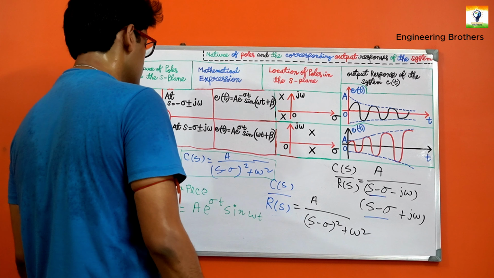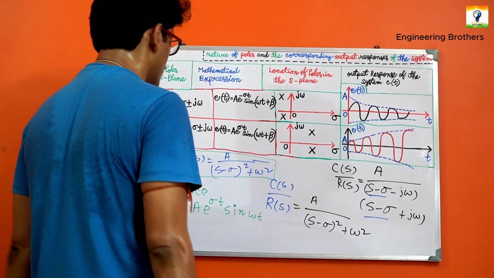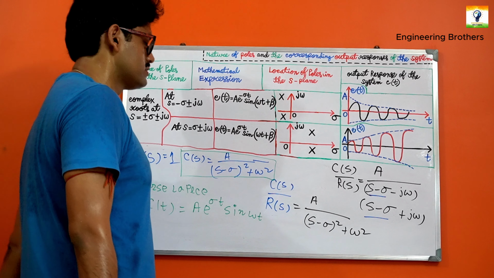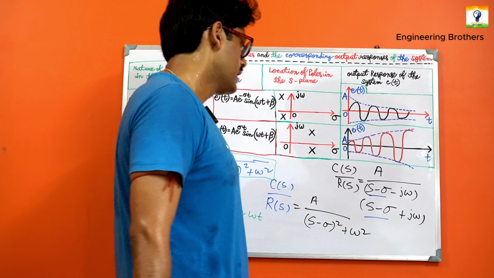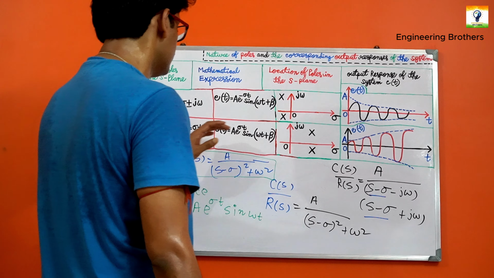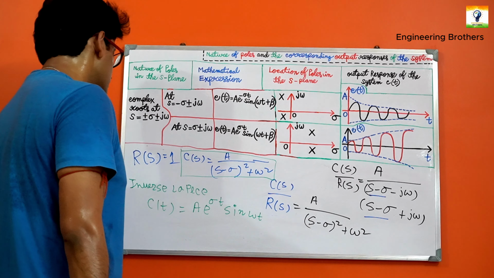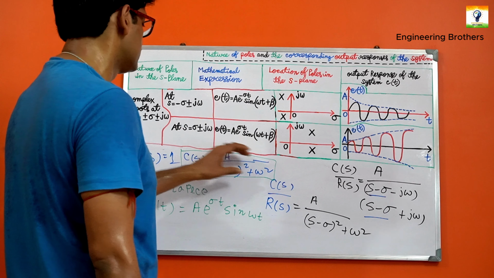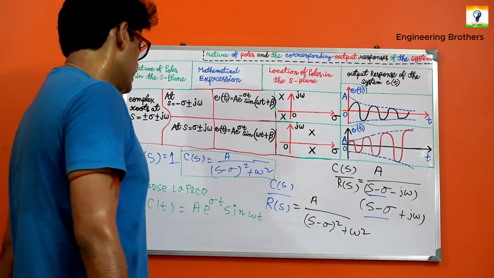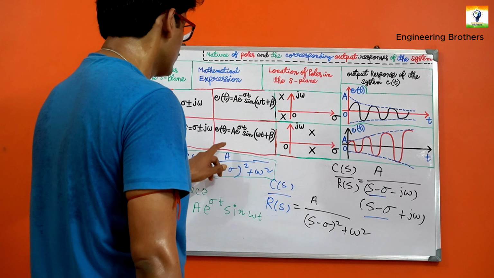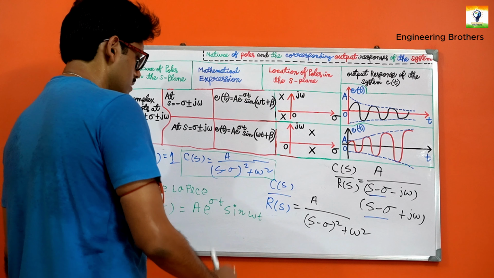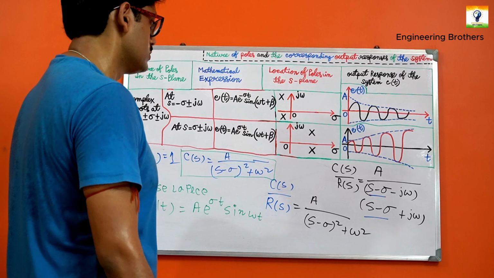And at the last stage we have C(s) equal to 1, and how do I consider that? We have taken that the input for our given system will be impulse input over here, and just by considering that in our given format we have C(s) equal to this one. Now at the last stage, if you apply the inverse Laplace on this C(s) equation, we have c(t), and this is going to be our inverse Laplace form. If you apply the inverse Laplace on this given format, we have this as our c(t) over here.